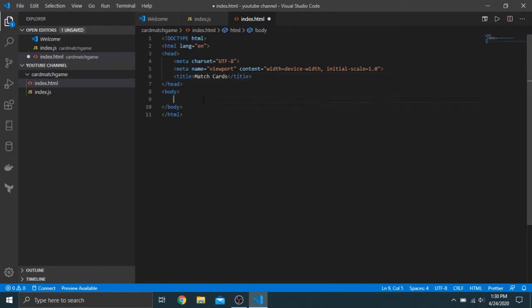for the title. And so now inside of the body, I just want to add a few things. So I want to do an H1, and this will have a style tag.